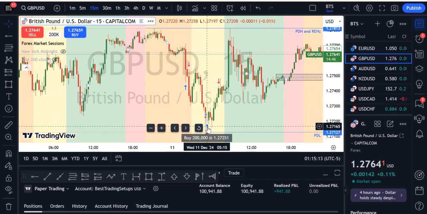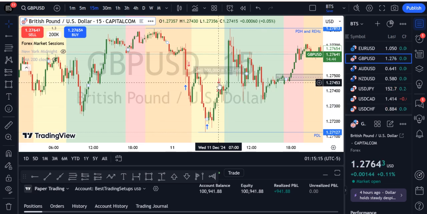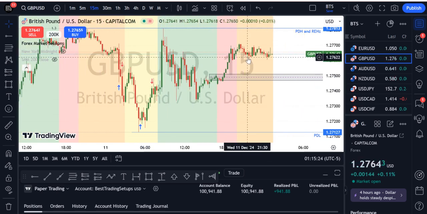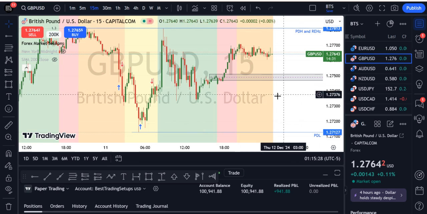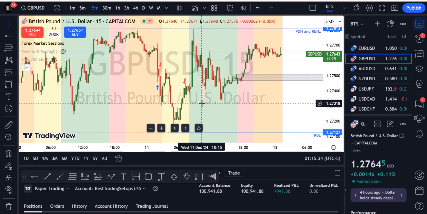But I entered again at previous day's low, traded back up because of the news, a few moments to the news. Then I waited for the news to play out. Then we are now here. So also I called a trade also. I called Euro JPY and GBP JPY also. So just mark your charts, previous day high, previous day lows.